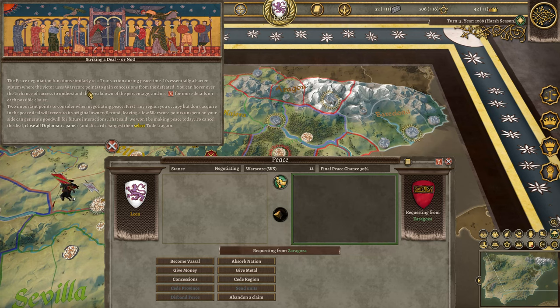Two important points to consider when negotiating peace. First, any region you occupy but don't acquire in a peace deal will revert to its original owner. Second, leaving a few war score points unspent on your side can generate goodwill for future interactions. That said, we won't be making peace today.